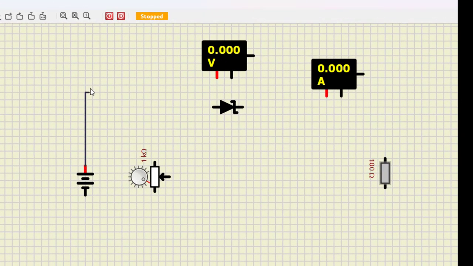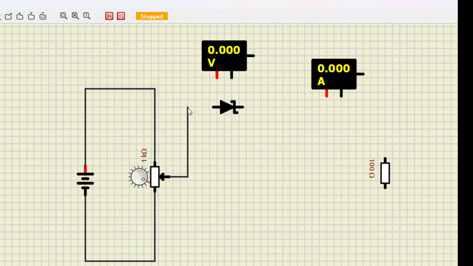So the positive of the power supply is connected to the upper end of this potentiometer. The lower end is connected to the negative of the power supply, and the wiper, the variable part, is connected to the... okay, we need to actually connect this Zener diode in reverse bias.